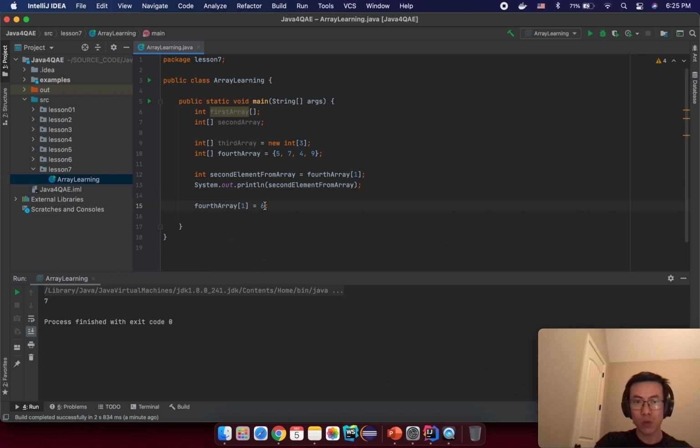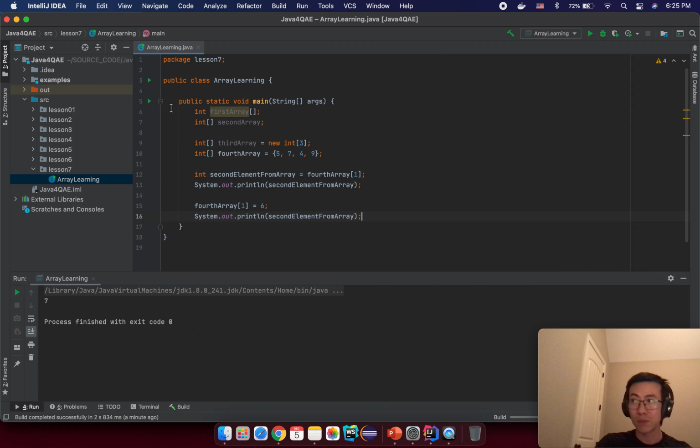That means I want to reassign the value of this element at this index to 6, and then I want to print out to track whether I could change the value from here.